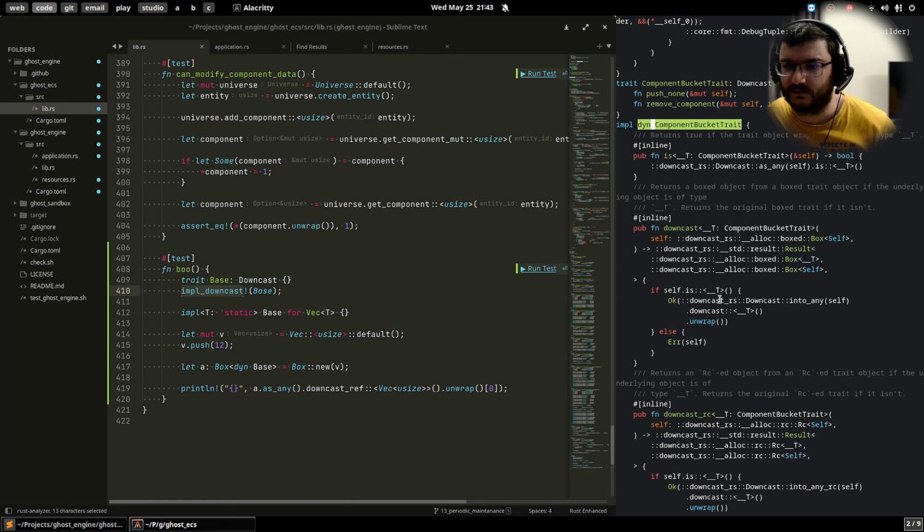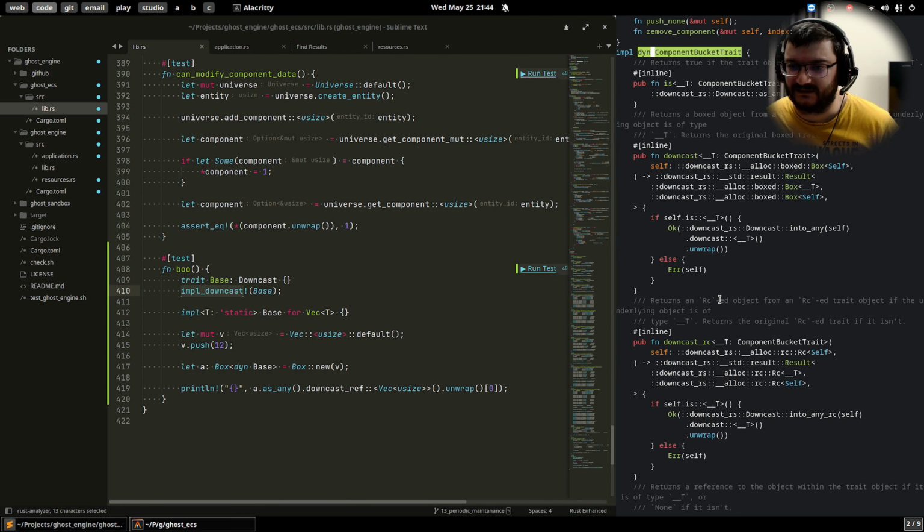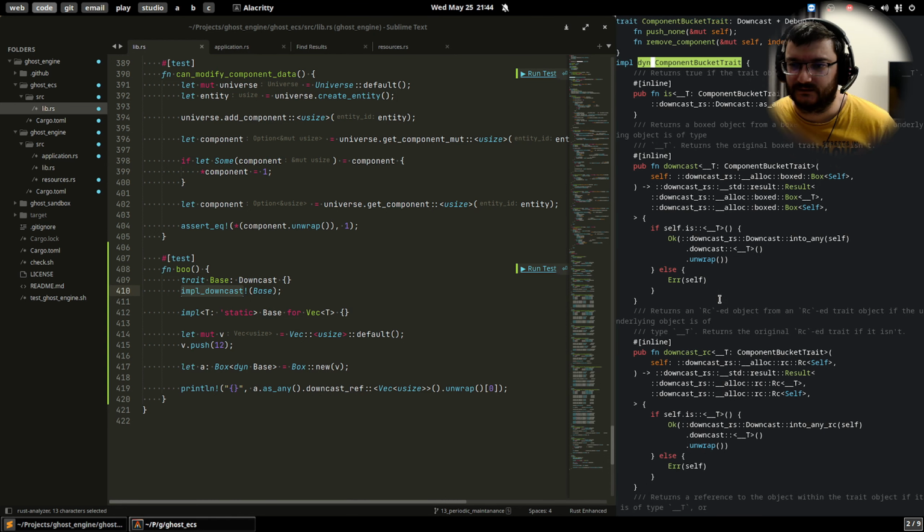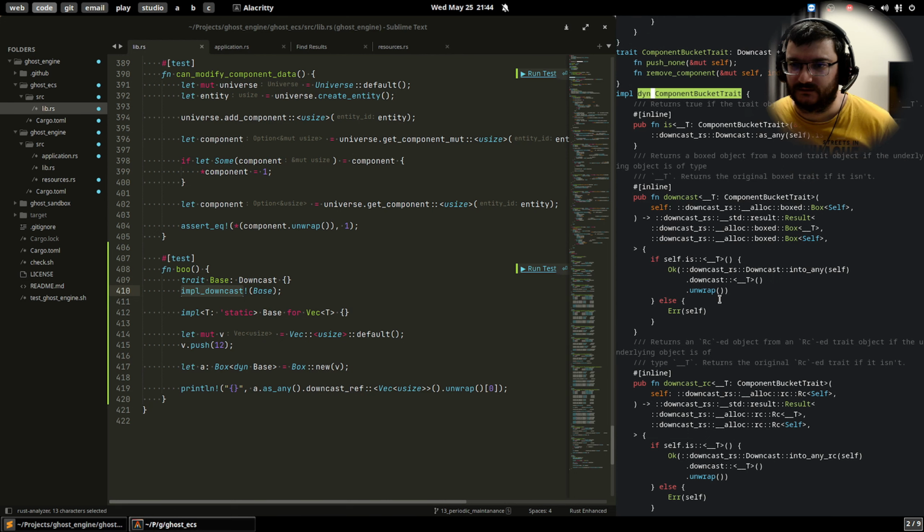What? I'm starting to feel that this is a bit out of my league. So we are implementing this. We are defining those methods.